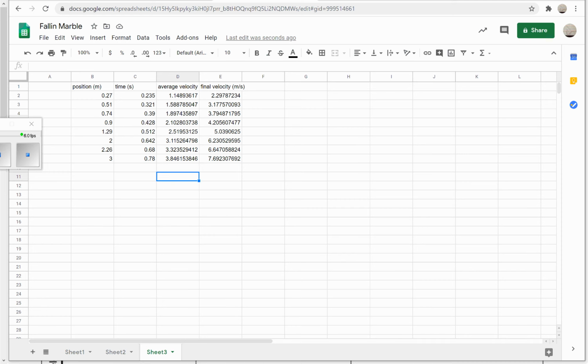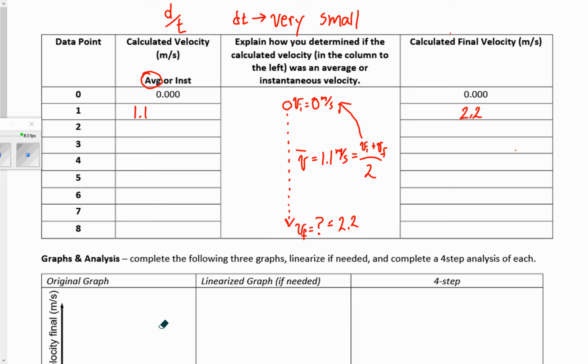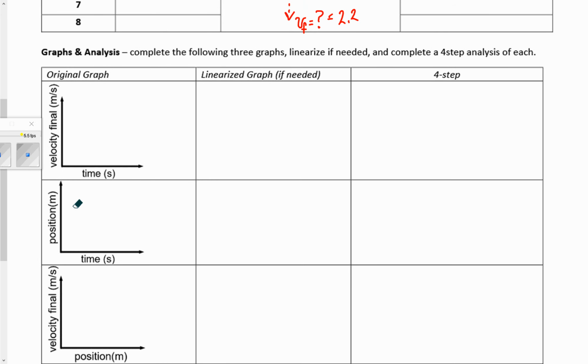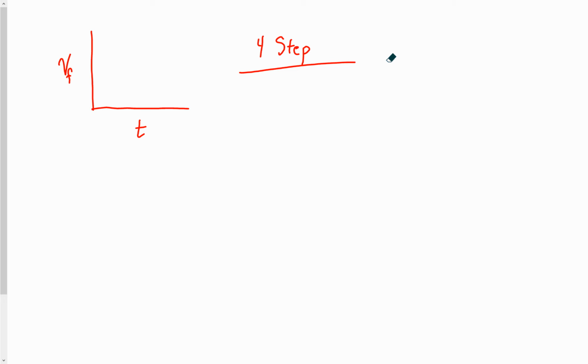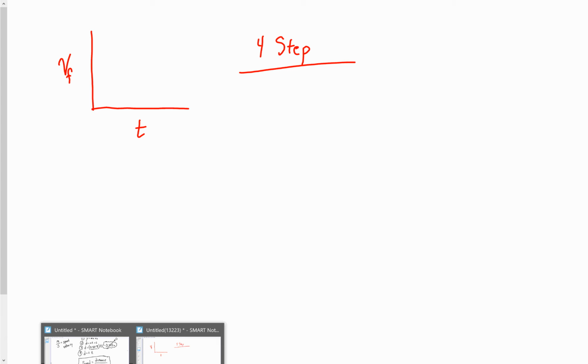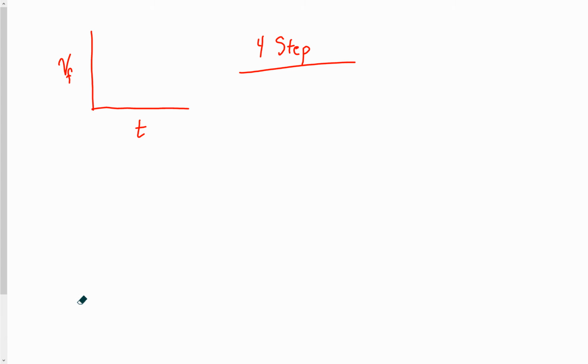Essentially what this video is going to help you do is cover the main elements of this lab. Three of your main elements are these graphs. So let's give me a little extra sheet here that I can work on off to the side. One of the first assignments in the lab, you're going to make a graph of velocity final versus time. And then you're going to do a 4-step analysis on that. Now, if the teacher is intent on you figuring all this out by yourself, then you probably shouldn't be watching this video. So this is your last case, I'm stuck, help me finish video.